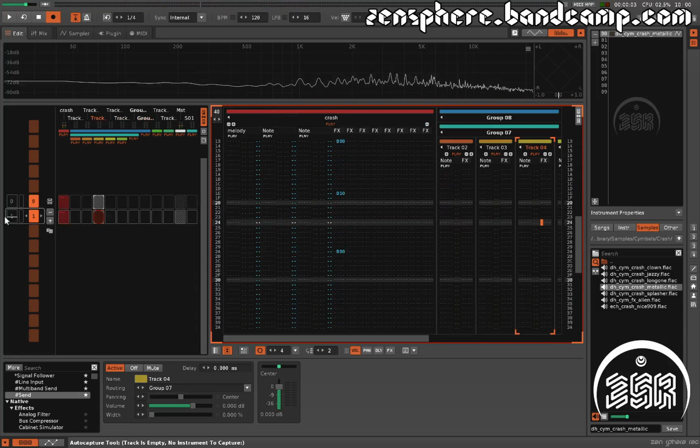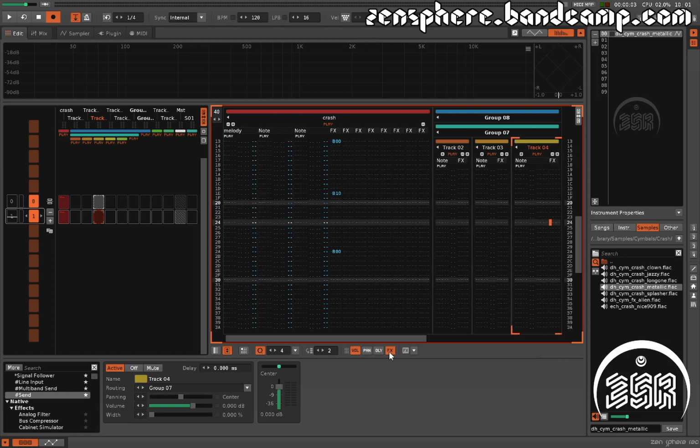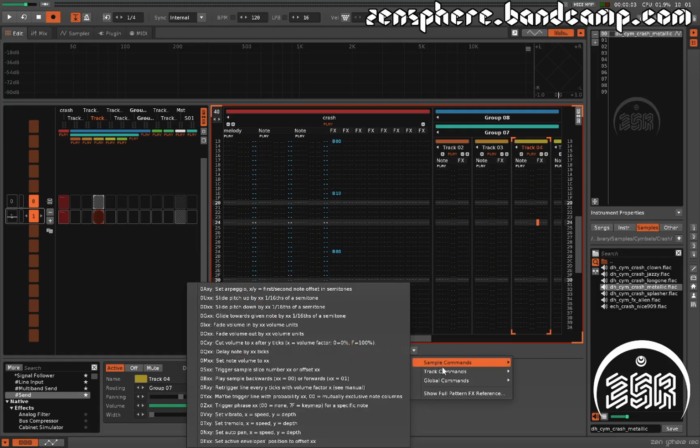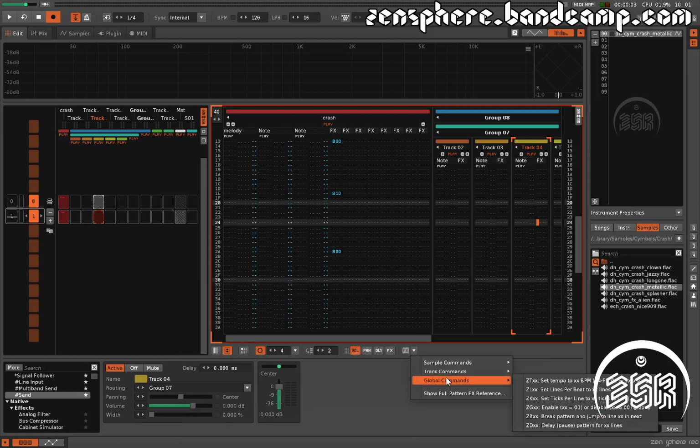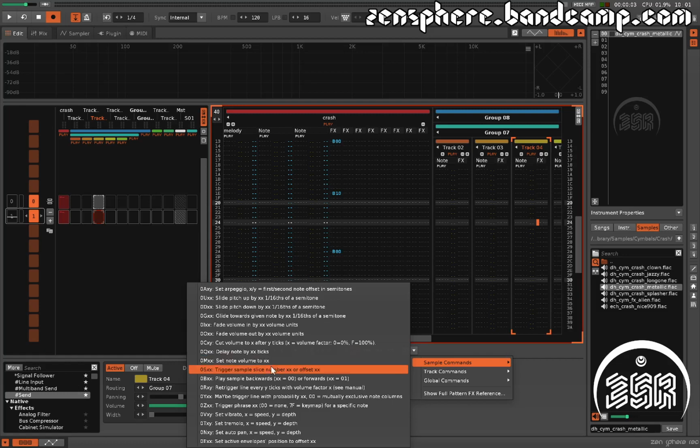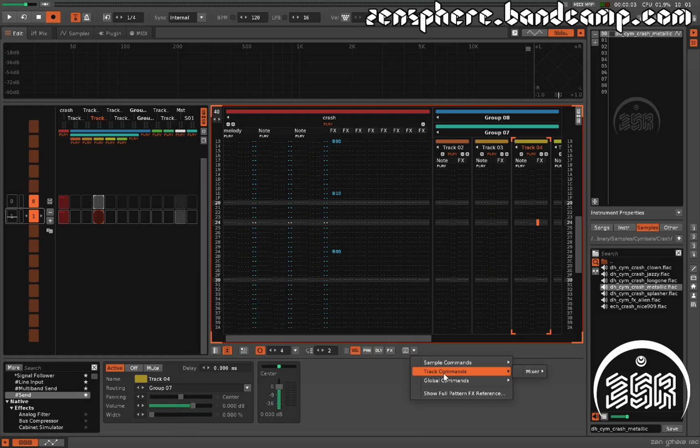And when I hit Command K, it actually duplicated that pattern over here. So this is our pattern editor. These are buttons for our pan, delay, and effects columns. So this, what does that do? That adds an effects column or takes away an effects column. We also have this handy kind of reference for different effects commands. So this tells you what these different effects commands do. And again, we'll get into that in a future video. But just know that that's there if you need it.